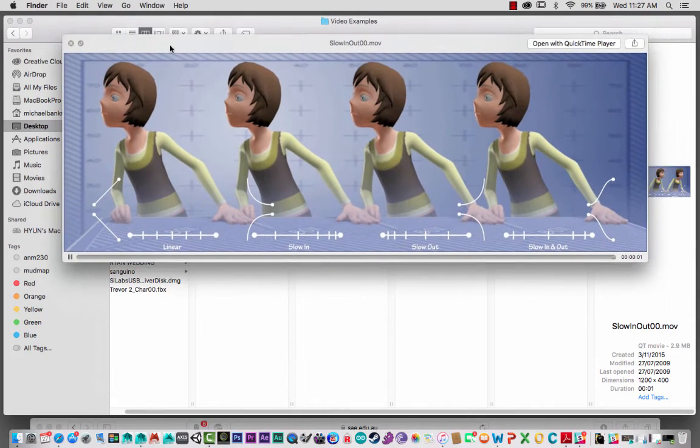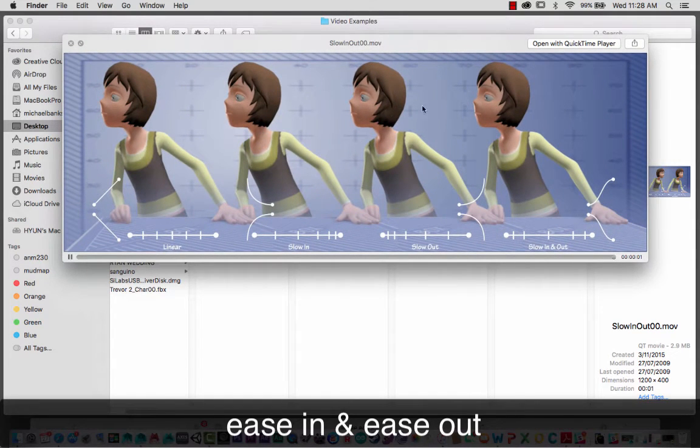Now, this is a fantastic little piece here. This is showing us each representation. On the left, a totally linear approach with no ease in or ease out. They call it slow in, slow out. But very linear, okay? And I like these little designs, the little arcs, the little splines. Okay, your tangents.